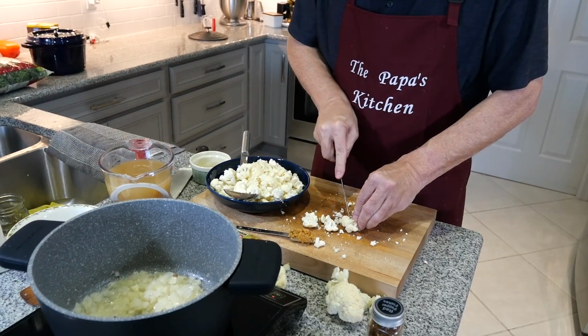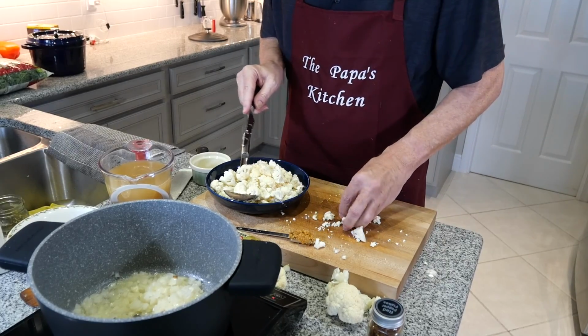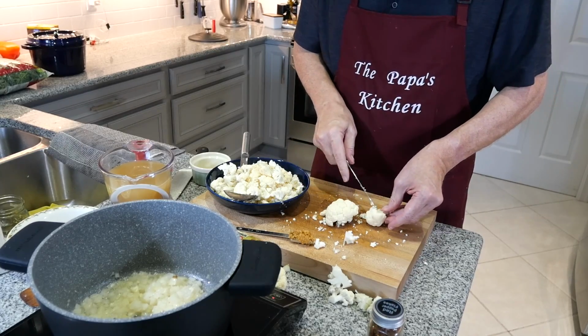Very important. So anyhow, get my cauliflower ready, and then I did buy, instead of kale on the stem, the stemless, so it's all the leaves, but I still am going to chop it, and I need about 4.